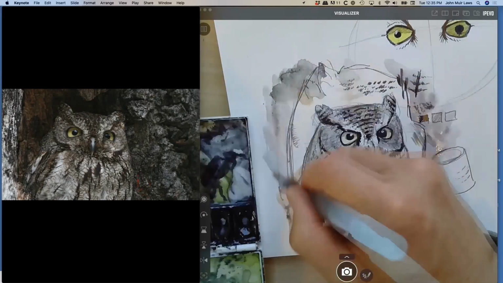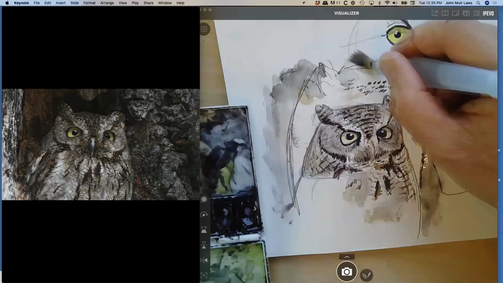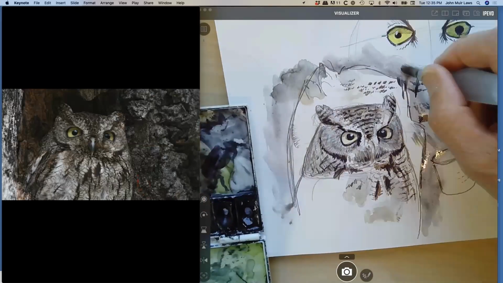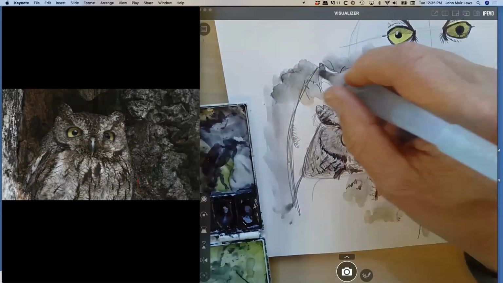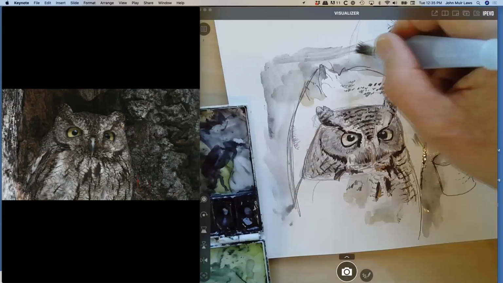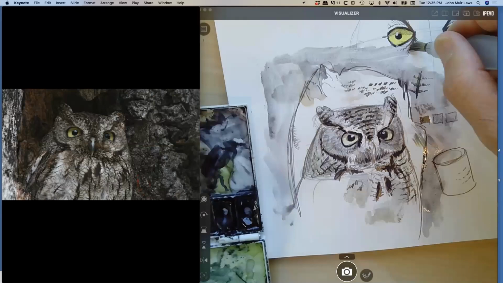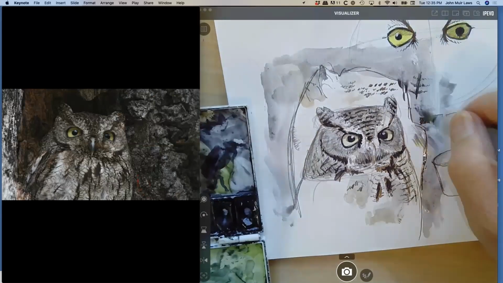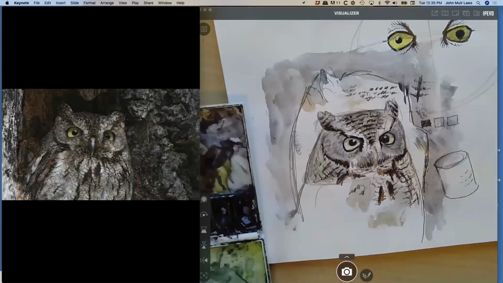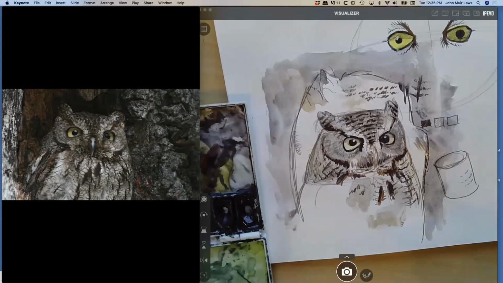Those same colors are reflecting back. There's a little bit of the outside of my owl's hole, and the inside is dark.